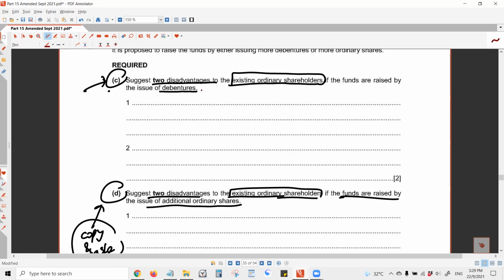First thing we can talk about is what we call liquidation. When a company closes down, creditors will get back all their money first, right? Creditors first, then preference shareholders, then ordinary shareholders will get back their money. Debenture holders are creditors. Debenture holders are the lenders. So they will get back their money first. My point is, later when we get back to the notes, we add this term next to the flow chart there.